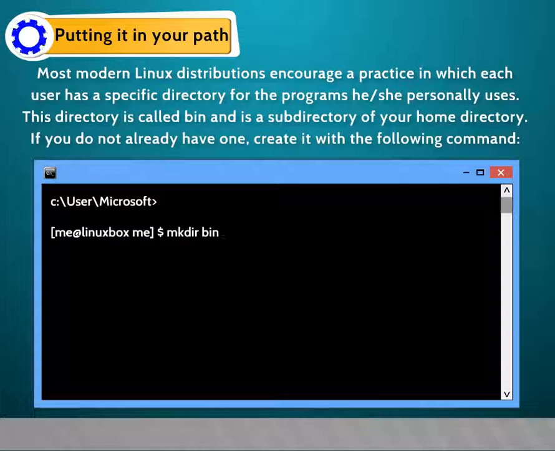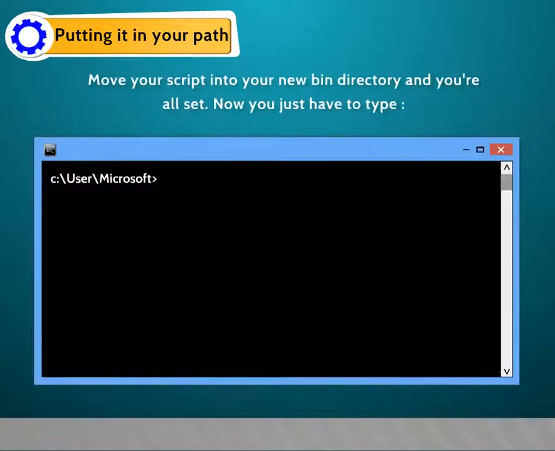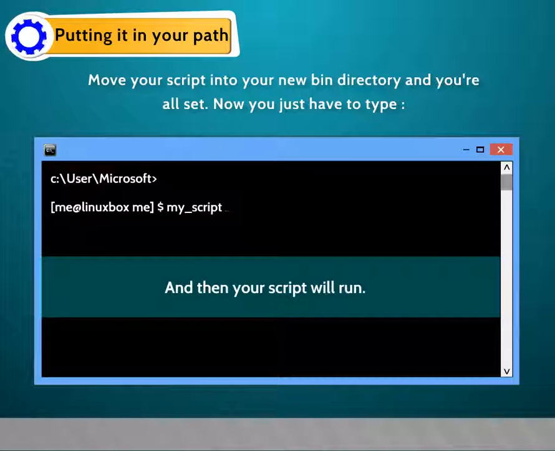This directory is called bin and is a subdirectory of your home directory. If you do not already have one, create it with the following command. Move your script into your new bin directory and you are all set. Now you just have to type the script name and then your script will run.